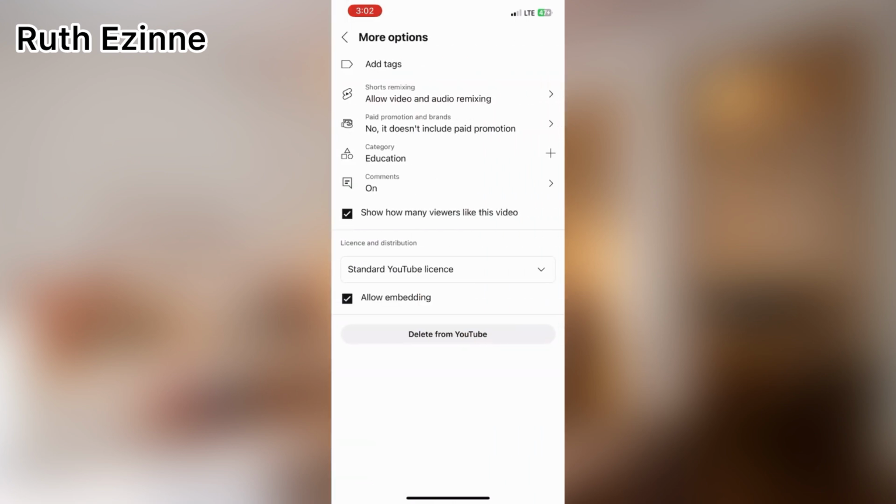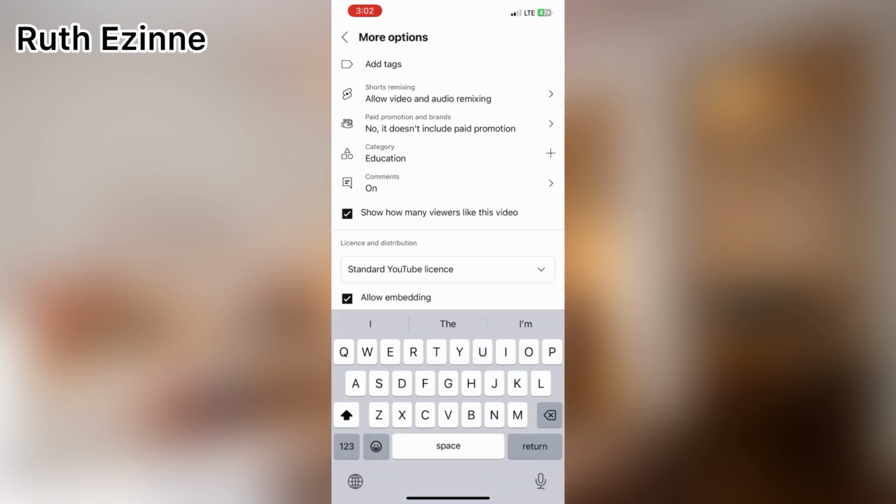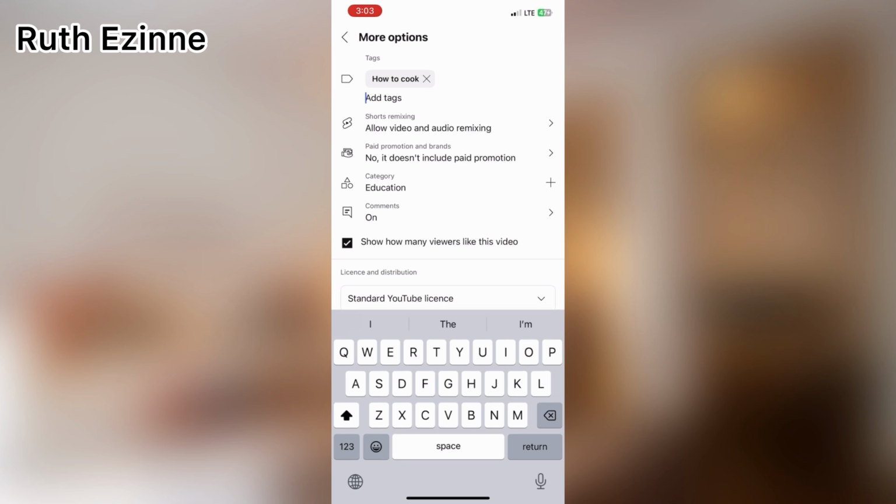So the next thing we'll be doing is to add tags. So once you scroll down to where you see add tags, you click it. Are you seeing? Now these tags, these are words that will help YouTube to understand your video and push it to the right audience. So since we're using cooking, for example, you can add how to cook, Nigerian dishes, and always add a comma to each. I hope you get. So don't overflow this place with plenty tags. You can add up to 5 or 10 and that's enough.